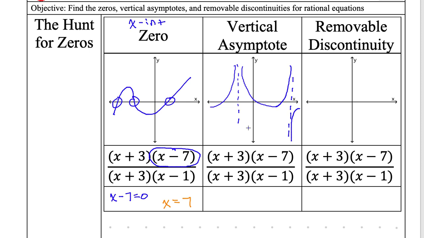So what causes those types of graphs with vertical asymptotes? It's something that doesn't cancel out, that's in the denominator. Circle that one. What doesn't cancel out and is in the denominator? That is correct. It is x minus 1. And I set the thing in the denominator that is not canceling out equal to 0. X minus 1 set equal to 0. Shout it out, you get x is equal to, yep, so at x equals 1, I will have a vertical asymptote.